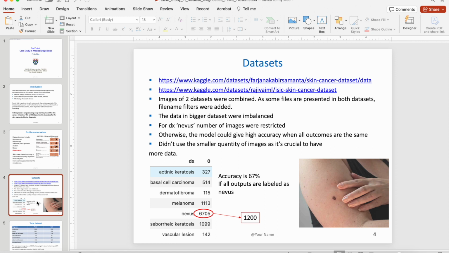One of the data sets was pretty small, but a little bit balanced, and the other one was not balanced, so I restricted the number of images for the nevus class to get a better result, because otherwise we can get 67% accuracy if we put all outputs the same, because one class is 67% of the whole data set.